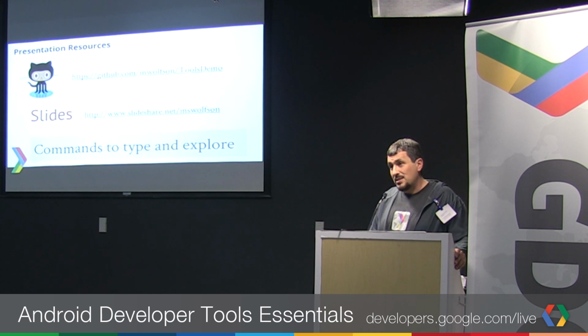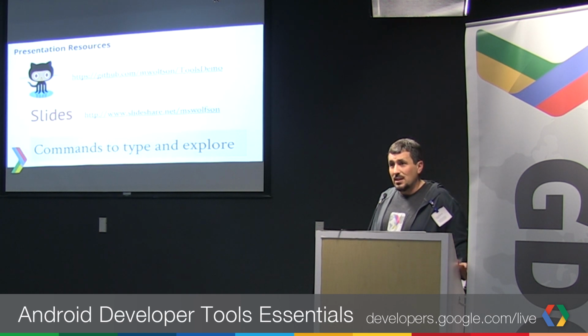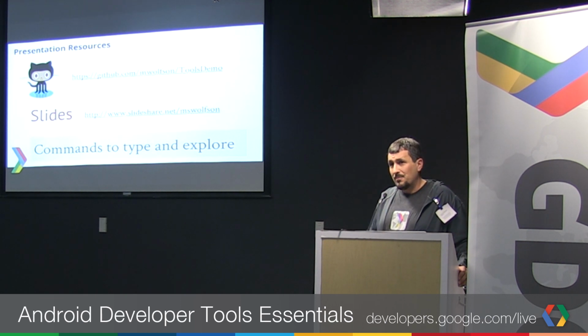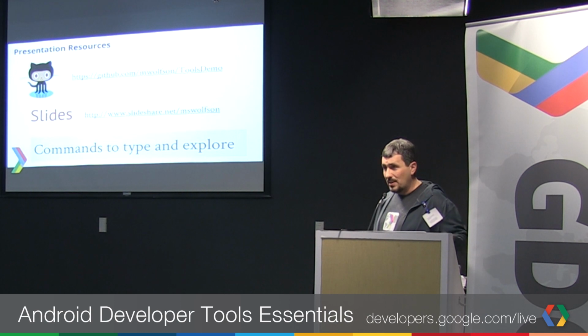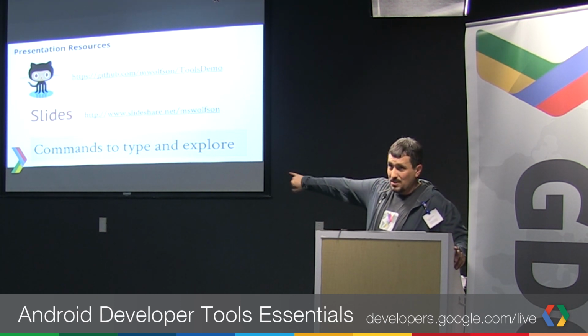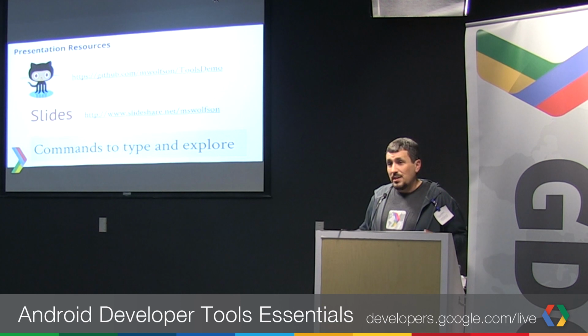The other thing I wanted to mention is that when writing the book and for this presentation, I generated an Android project that is designed to help run the demos and generate examples. It's up here at GitHub, so if you want to download that, that should help you run all the demos. You'll see throughout the presentation there are certain times where I might reference that. Anytime you see a gray box down at the bottom in that style, that's going to indicate a tool, something for you to try at home, or a command to type in. So when you see that box, that should key you in to know that you have homework.